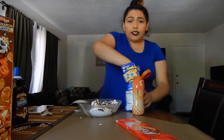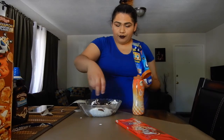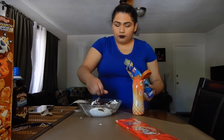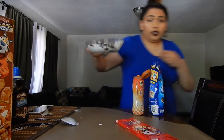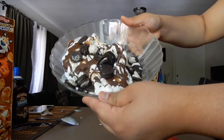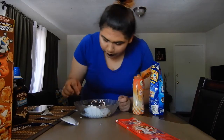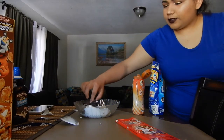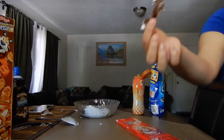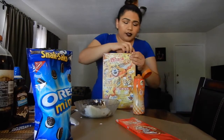By the way, these are the mini Oreos — I didn't want the big ones. I'm gonna pull some mini Oreos in. You guys have got to see this — look, the chocolate is literally hard already, it's super hard. You know those ice creams that have hard chocolate on them? It's literally hard right now — oh my god, I'm in heaven! Let me add some of this new cinnamon frosted flakes cereal.